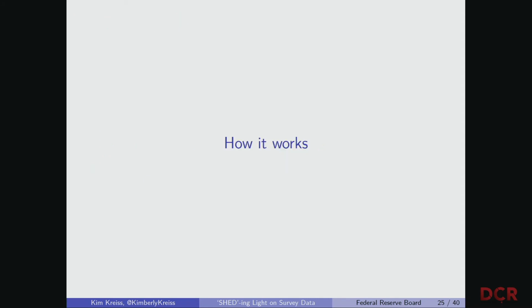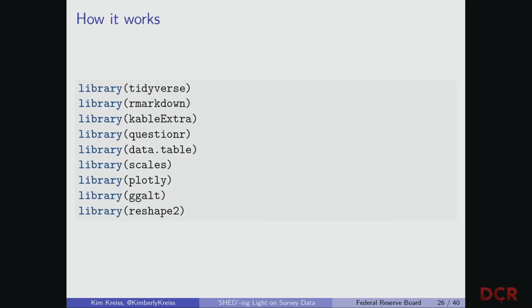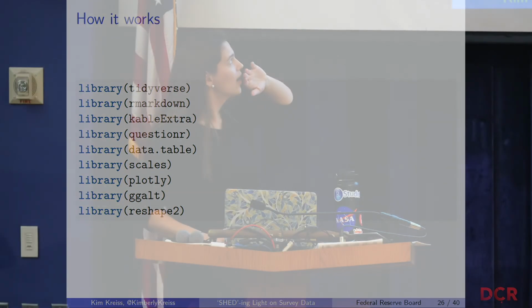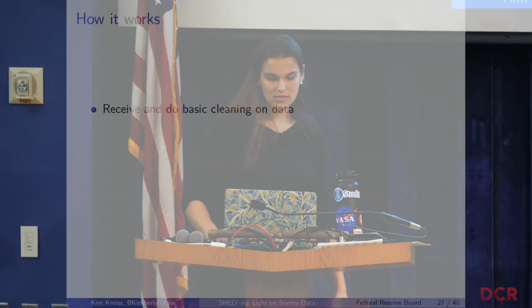Okay, so I'm just going to give a brief overview about how it works. So we use a couple really great packages, tidyverse, Markdown. We use kableExtra to do some rendering of LaTeX tables. We've used a package called questionr, which is a nice package for working with survey data, and then just a bunch of other great classic packages.